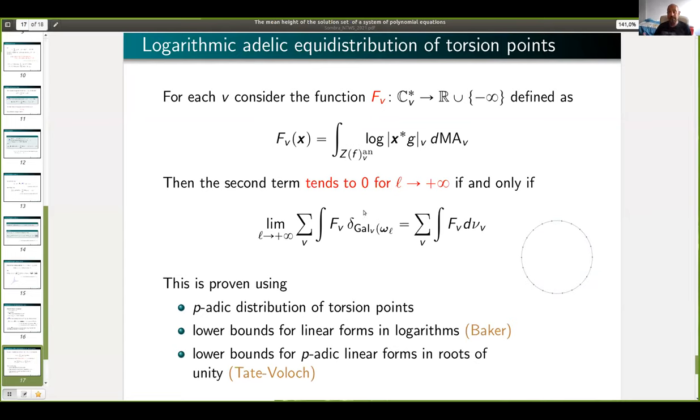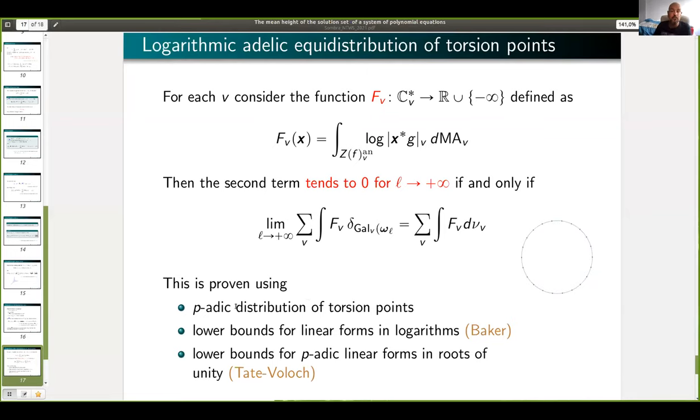So the difficulty is exactly here. The technical difficulty of the problem is exactly here. First of all, you are integrating functions with logarithmic singularity, as in the title here, right? Whereas when you want to use the standard equidistribution theorems, like the theorem of Ullmo, Zhang and Szpiro, etc., Bilu, all the functions considered there are continuous with compact support, right? And moreover, you want to consider all places at the same time. You want to consider the sum over all places. Okay, so this particular case has the advantage of being very explicit. Of course, when you have two affine polynomials, the solution is explicit and you can work with it and some things become easier. So we could do it.